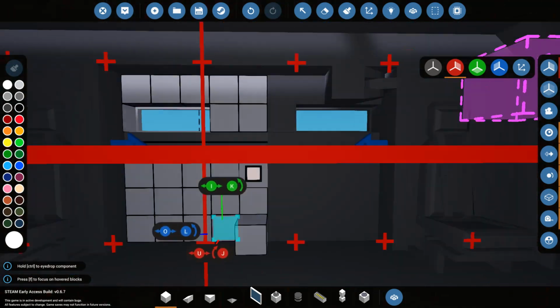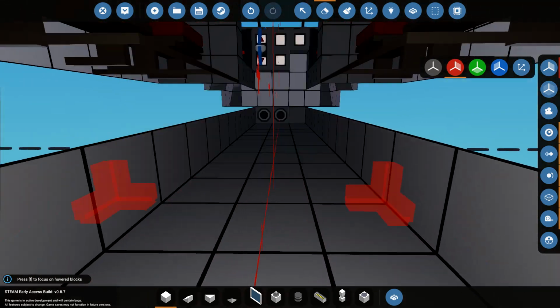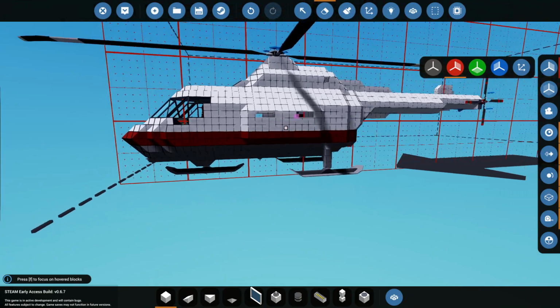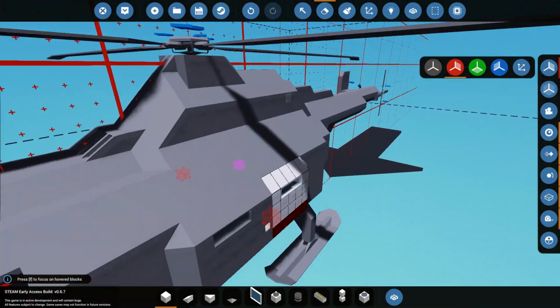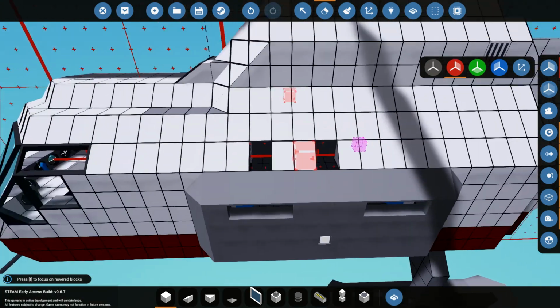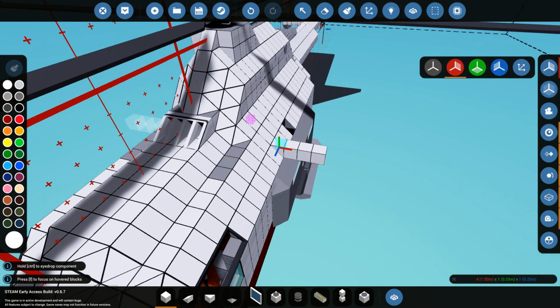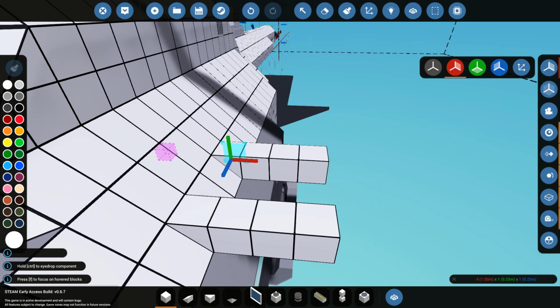Now, a few people had a good idea with the winch to add it to the floor. Now, the problem with that is if we look under the floor, we've got our fuel tank. This is our fuel tank area right there. So it can't actually go through the floor. What we can do instead, though, is we could have one just naturally dangling over the side on both sides. I feel like that is probably an A-OK idea. We'll literally just drag it out like this and we'll have it dangle over the sides as if it's supposed to be there. So we'll do that on both sides.